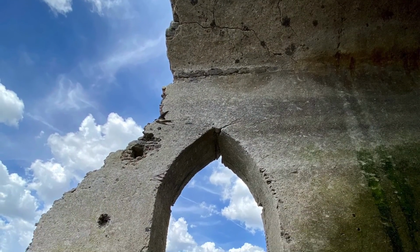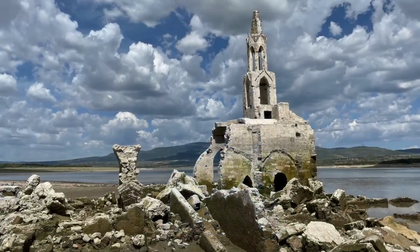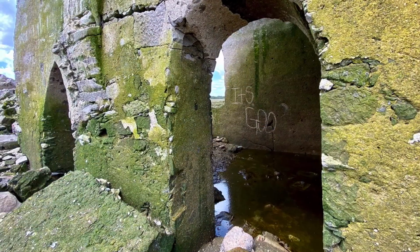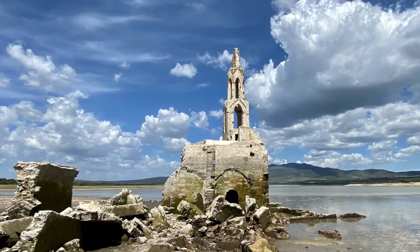So evidently there was actually a little town here, and then in the 60s they had this water project where they put up a dam. The idea of this dam, to make this Presa right here, is actually to save water for agricultural uses downstream, not actually for San Miguel. And there wasn't much here, so they just decided to flood it.